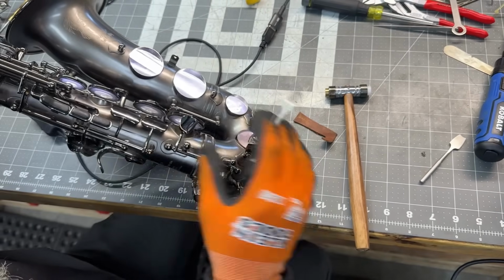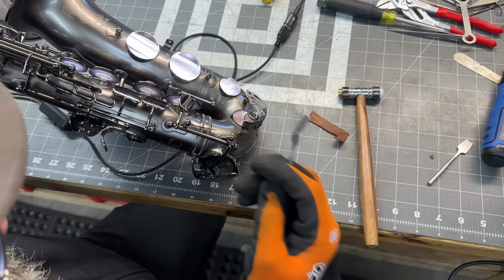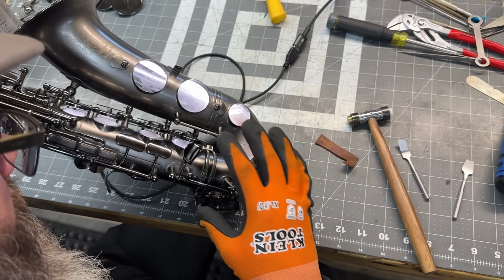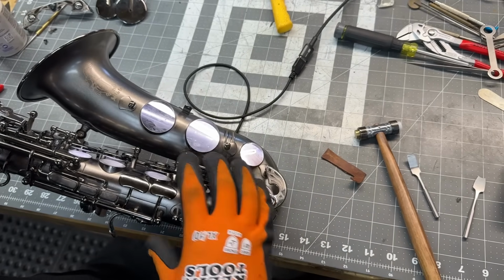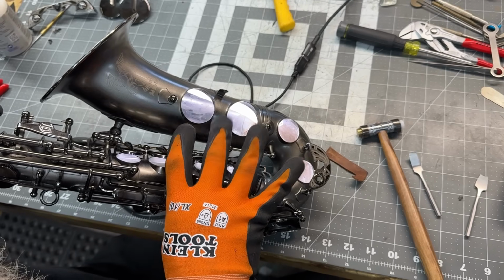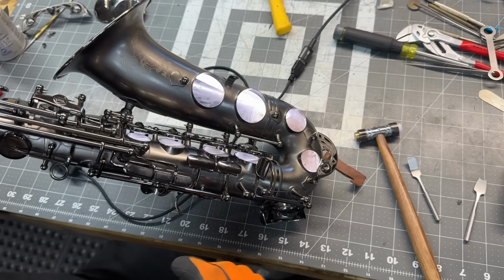You heard that famous needle, the banjo needles. Man, that's why I'm wearing these gloves. Okay, we've got that taken care of. So now, let's check it. Remember, it wasn't doing that at all before.